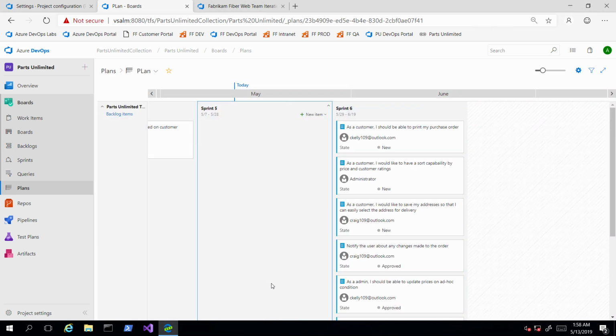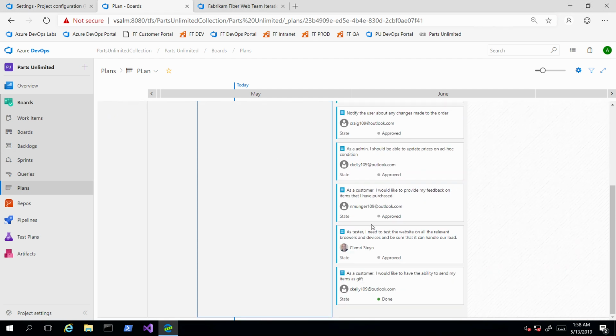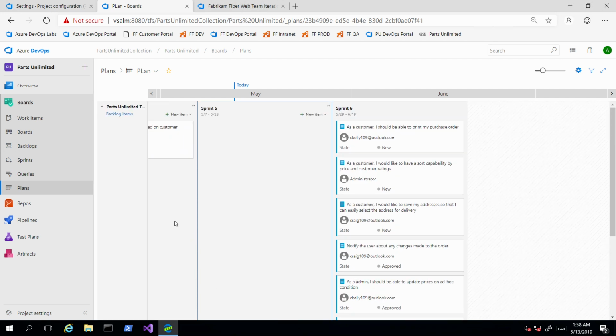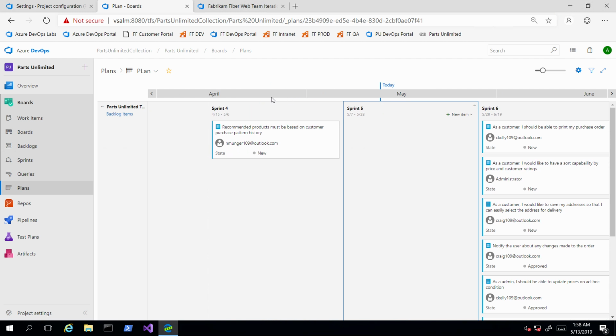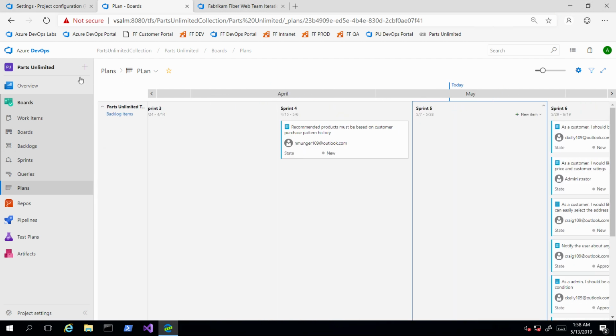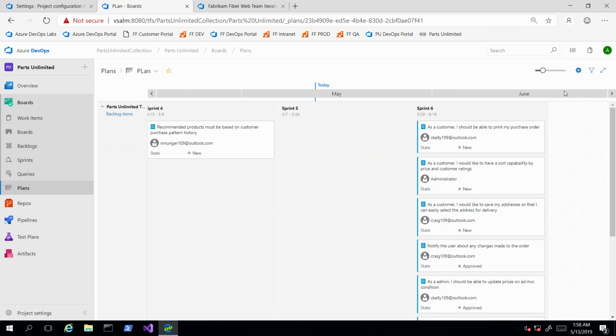See if this will actually show you. So there you go. You've got the dates across the top. You've got where these items have been scheduled into. If you move a bit back, you should see previous sprints, previous iterations, and you can also go and add points in time.